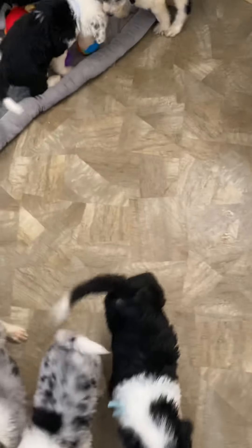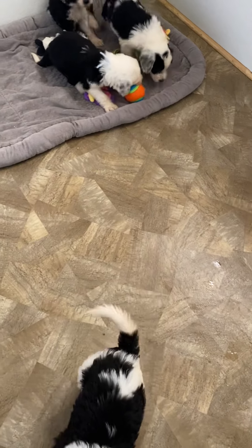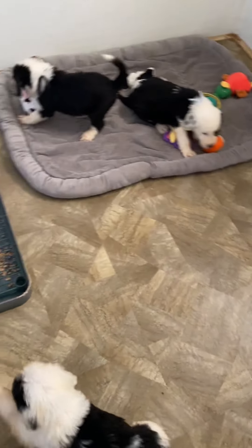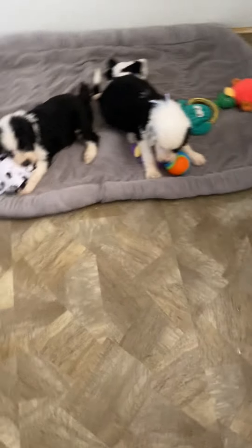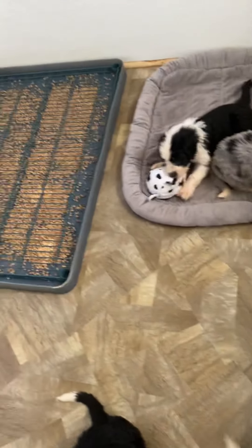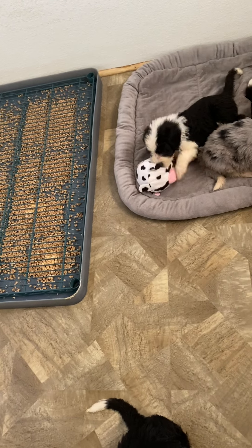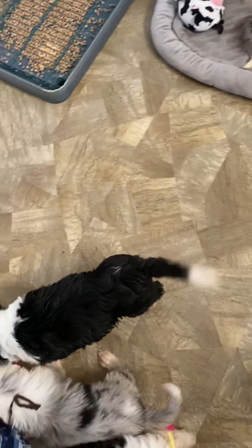This is Rona and Bash's litter. Bash is one of our two Old English Sheepdog studs, and he is the one with two blue eyes. He doesn't throw them at the rate you would think — I think more of the blue eyes comes through because of the Merle genetics. I'm honestly not sure that he'd even throw them if I bred him to a non-Merle. I think we had a litter with he and Bernie at one point — Bernie's not a Merle poodle — and I'm not sure that we saw any blue eyes. She might have a partial blue eye on that side; we'll see it when we see the video.